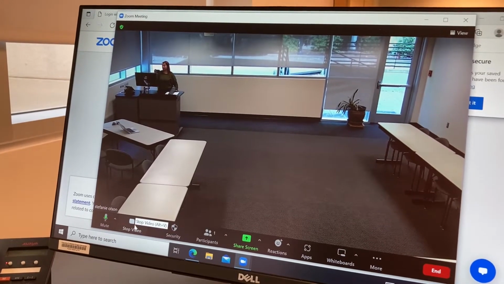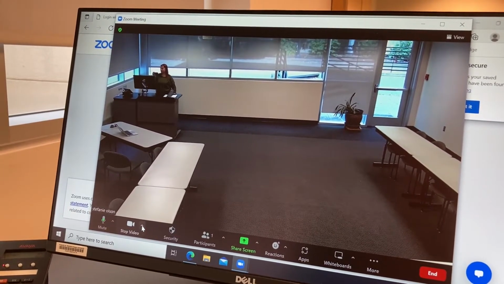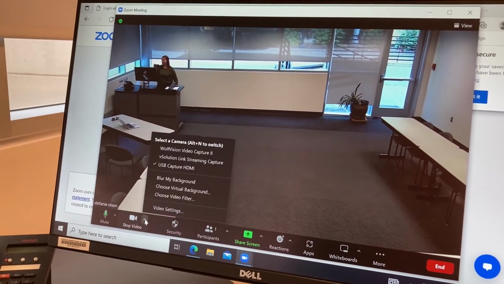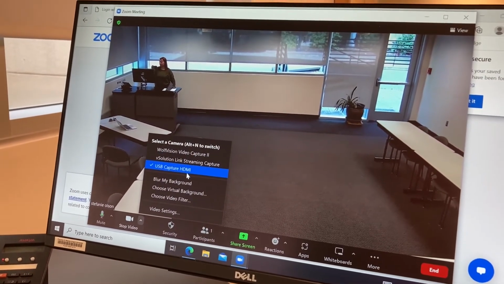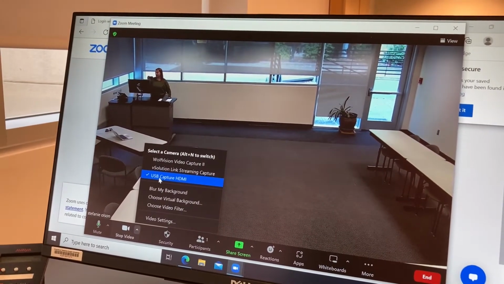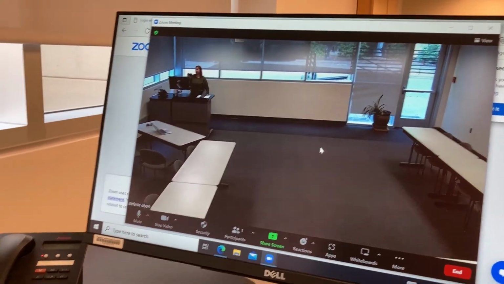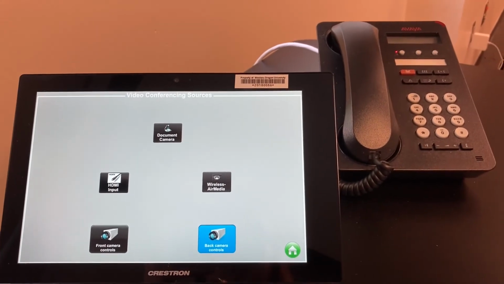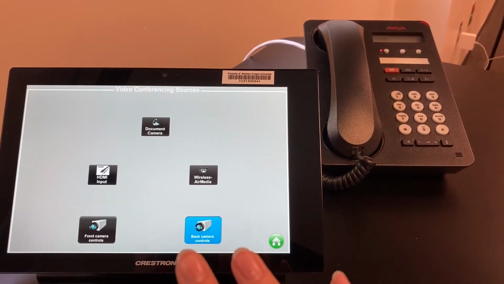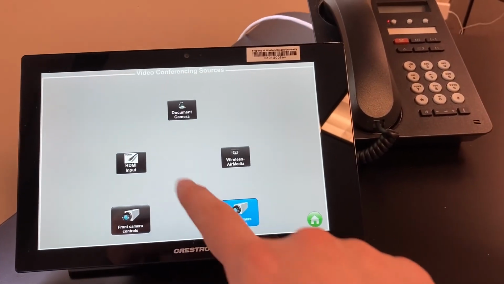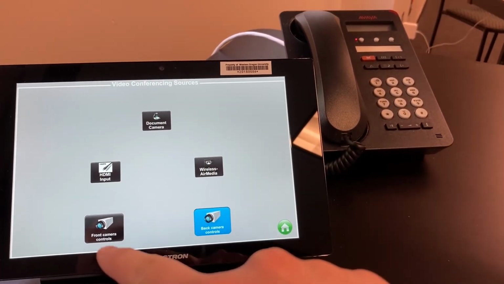Now for your video output, you'll do the same thing. You'll go to the stop video button, click the arrow in the corner, and your options will pop up here. You'll want to make sure you have USB capture HDMI selected. This will ensure that these various different options here in the video conferencing button are your options for your screen, for your video. So now that that's working, you should be able to select and move around for what video options you need.